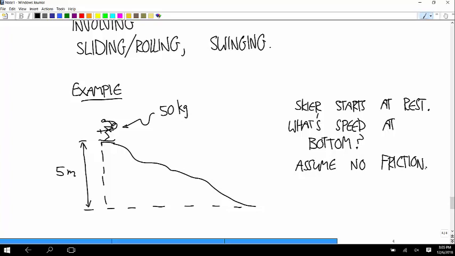And if you try to think about how you would have to use Newton's laws to do this calculation, it would be a major pain. You'd have to have some representation of the shape of the hill. And then you'd have to use calculus anyways at the end to take all the accelerations you calculated and turn them into a velocity. But we're going to do it in just one simple one-line equation using conservation of mechanical energy.